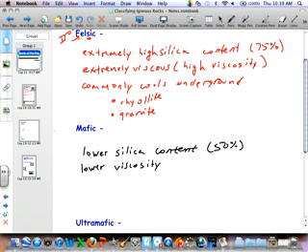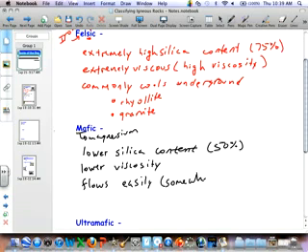One thing I do want to point out to you here is the Ma for magnesium. So this is high in magnesium. Still kind of high in silica, but not as high as felsic. So this flows easily. And also somewhat dark. And the reason why it's somewhat dark is because of the lack of silica.